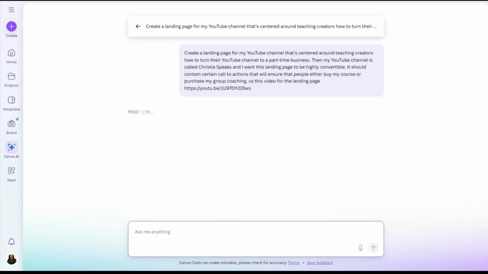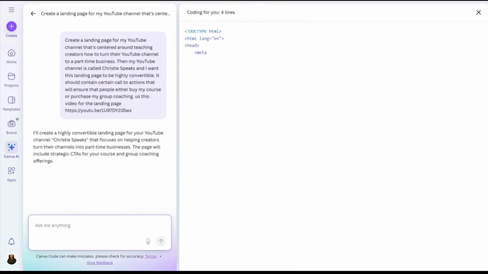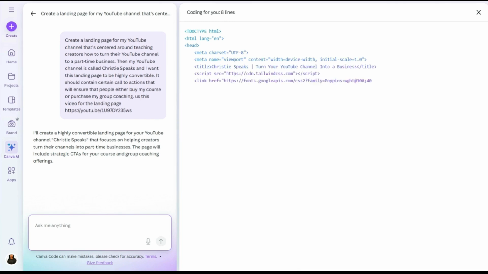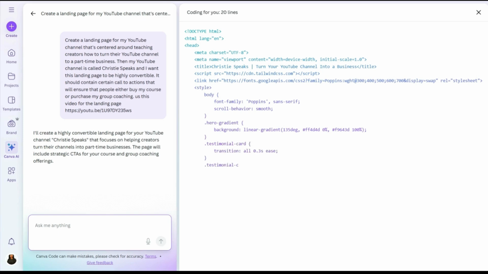Click on it and it starts to prepare to code. So it is coding. Watch this. This is just mind blowing, because before now you have to know how to code in order to do this. For me, I don't even know a word of code. So how do I build anything that requires coding? I need to outsource this. I need to get someone who can code. Not in this day and age.